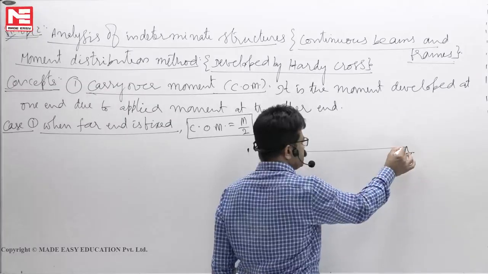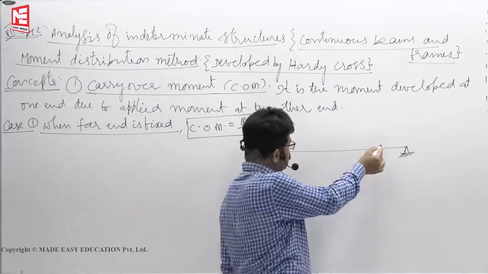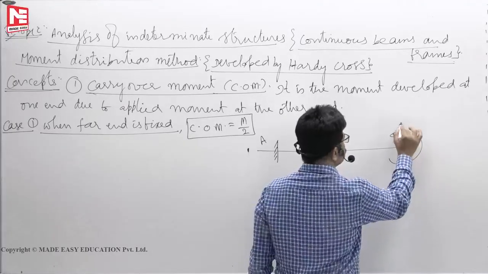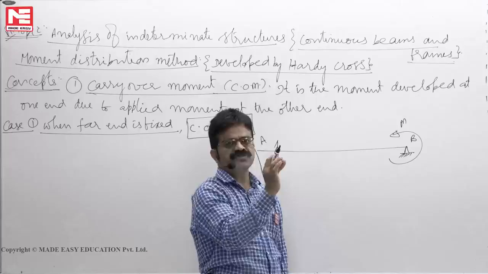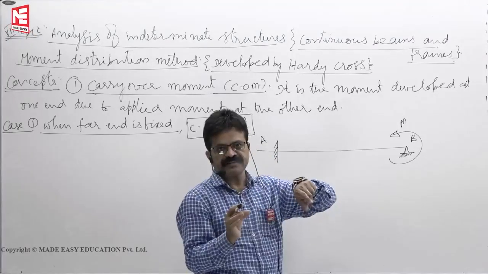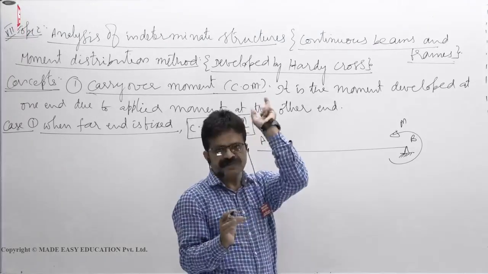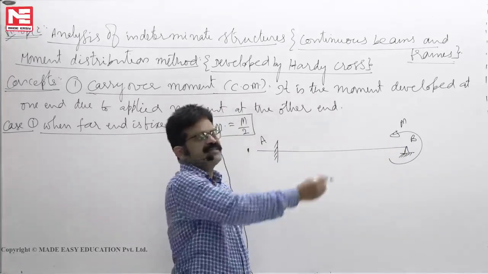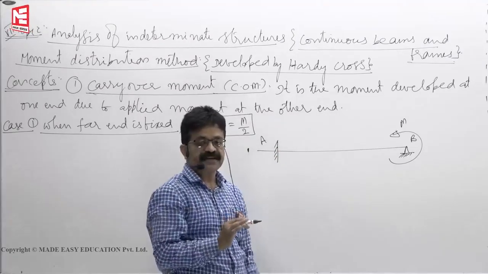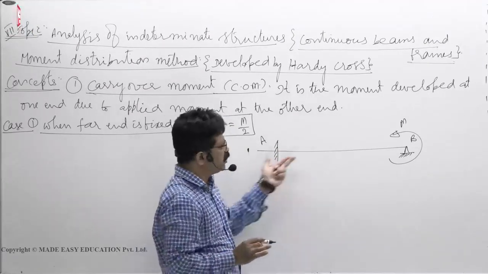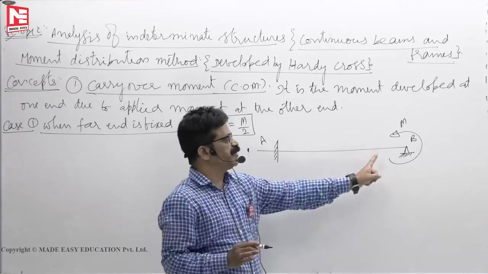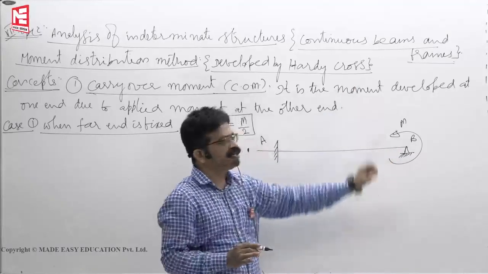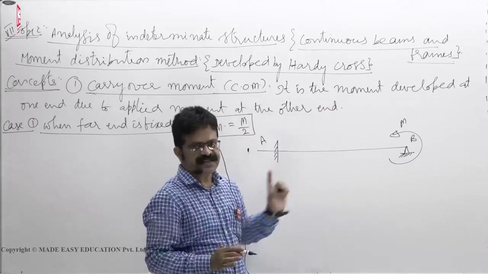At that point, you apply some moment M, then the share of moment for the span AB, let us say M. If B is a rigid joint where 3-4 members are acting, then when you apply some 10M or something like that, out of 10M, the moment at B for the member BA is M, let us say. Or you take a propped cantilever itself, where only one member is there. Joint B should not deflect. That's the only condition in this case.